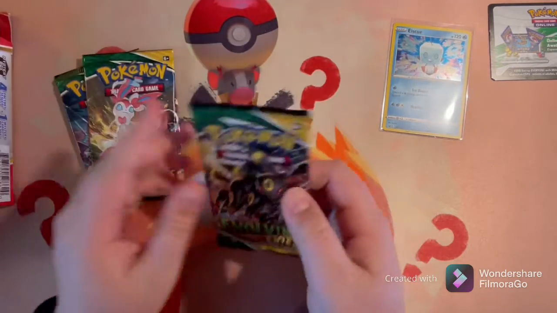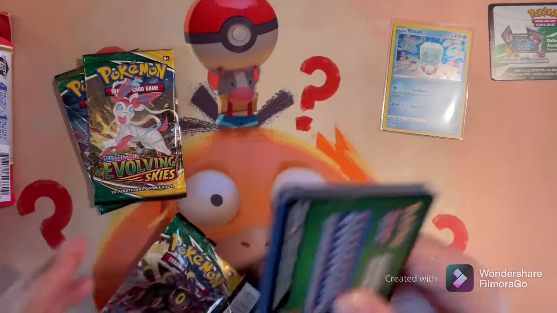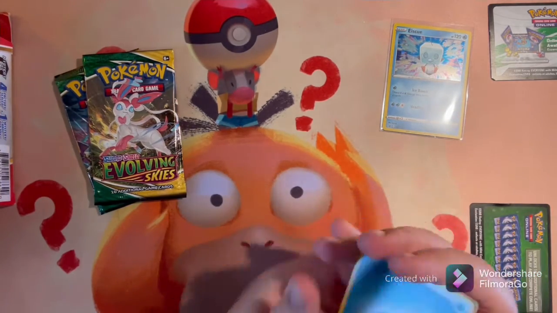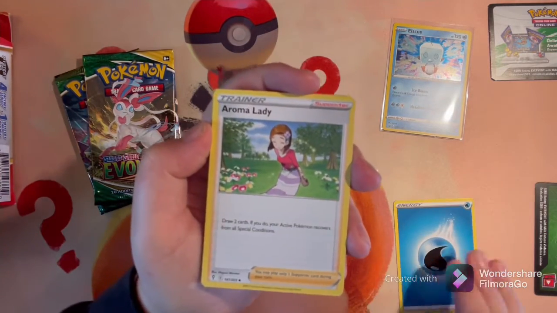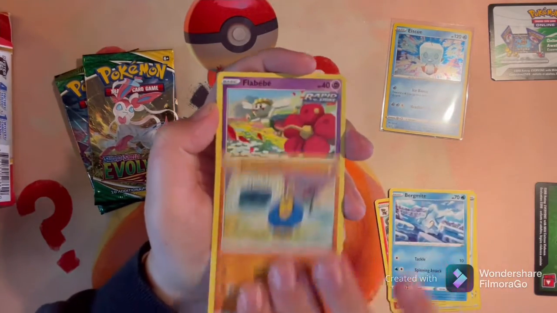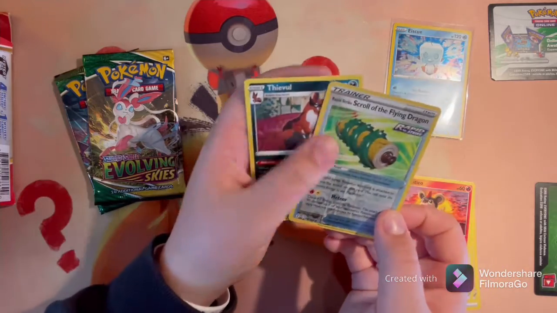And we have a few packs of Evolving Skies to crack as well. So let's get these open. I know these have really good pull rates, so hopefully we can get something really good in these. Unless we get a dud one, but let's go. Four from the back to the front. It's a water type energy for you guys. We're going to go into an Aroma Lady, Moon and Sun Badge, Pyroar, Bergmite, Roggenrola, Flabébé, Swablu, Litleo, Rapid Strike Scald, a Flying Dragon, and a Thievul.